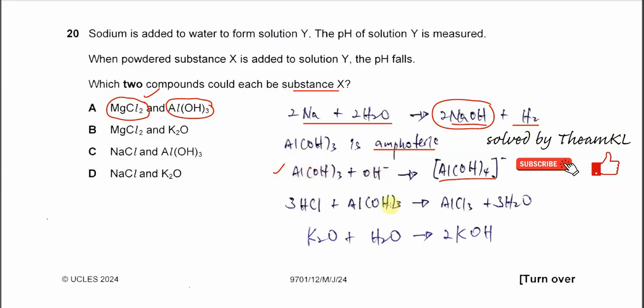At the same time, aluminum hydroxide can react with acid. Let's say now we have HCl solution. Aluminum hydroxide will react with HCl to form the salt and water. It is a normal neutralization. So we know that aluminum hydroxide is amphoteric, means it can react with alkaline solution, let's say solution Y. When the hydroxide in solution Y reacts with this aluminum hydroxide, the pH will get lower. So this one also is possible.